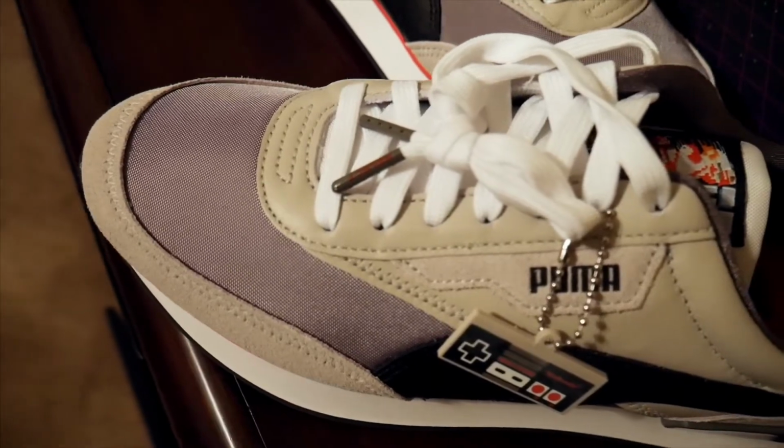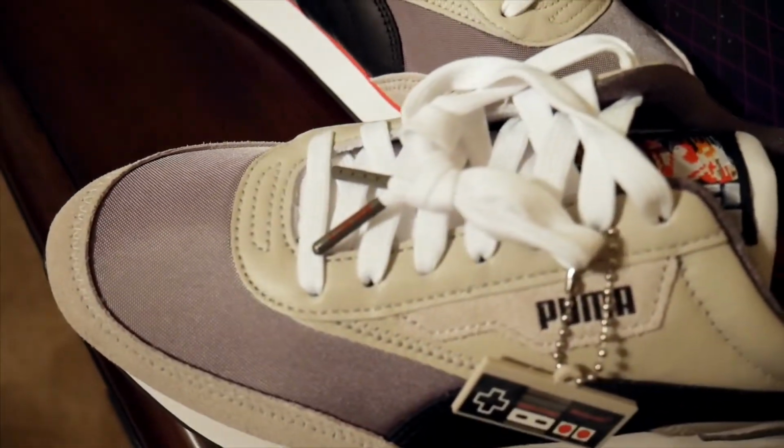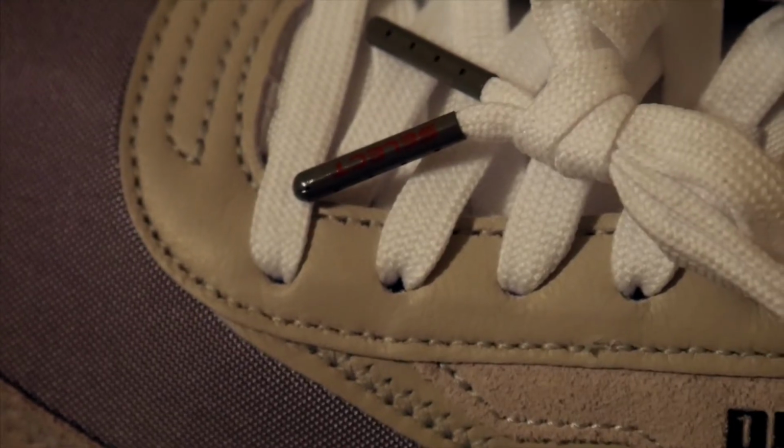Alright, something that I would want to show y'all, but my camera won't pick it up because it's so tiny, is the end of the laces. They say start and select on them. So if you grab you a pair, just take a look at that. I think that's pretty cool.